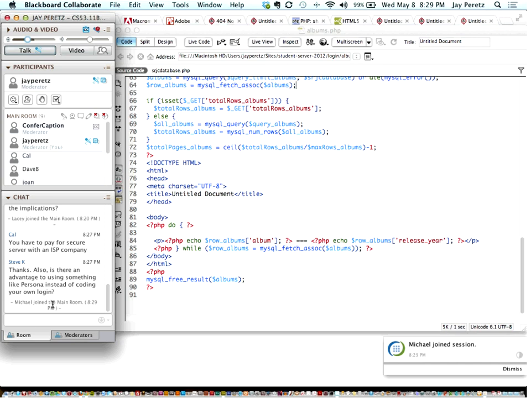Now the disadvantage of Persona is I had to ask you to create an account on there. You know what I mean? Some people might have a problem with that. It's just another account you have to have. The good news about Persona is you could share that identity. If other sites use Persona, you could just use the same email. But I don't know if a lot of people are using it yet.